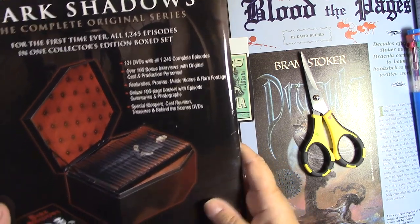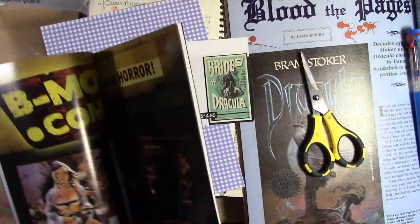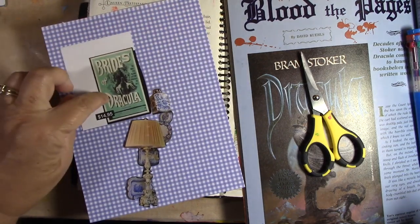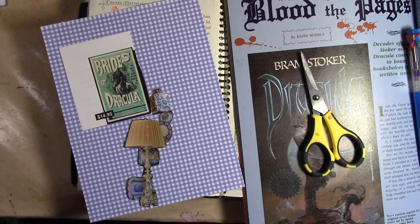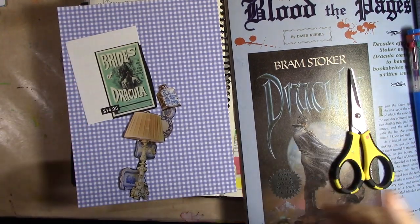Available April 10th in 2012. This one has more black and white, which I thought I could color one in, but then I found this. Kind of turquoisey now that I look at it. I don't know. We're going back to the blue Dracula.